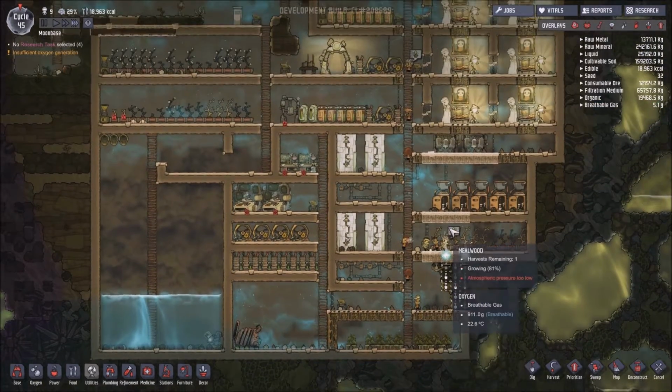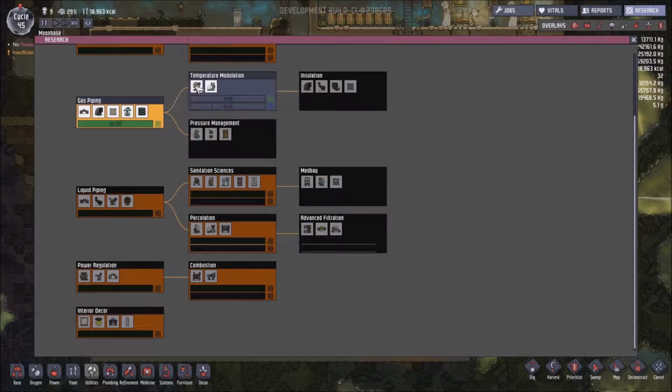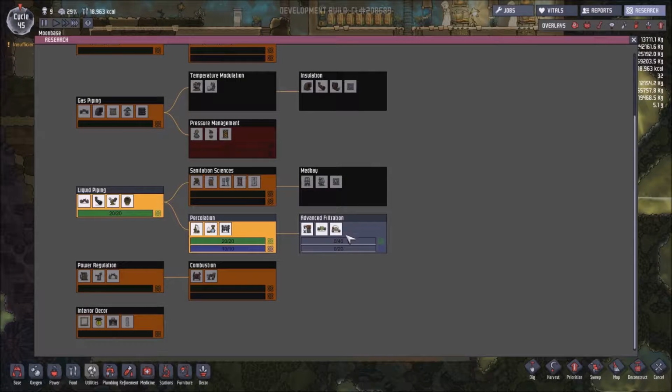So what are we going to do about it? Well, I'm going to open up research. We're going to need a few new researchers. We're going to need this one. We're also going to need this one down here eventually, because I want the air scrubber. The air scrubber removes carbon dioxide, and it uses water. It creates exactly the same amount of wastewater as it uses, so you put in the water and you get the same amount out. So that's fine, it just removes the carbon dioxide completely from the air, which is awesome.